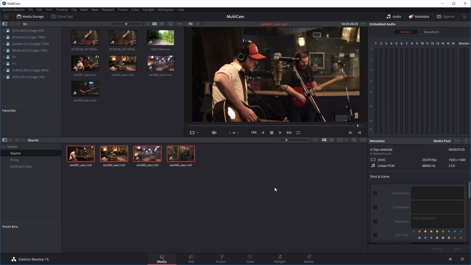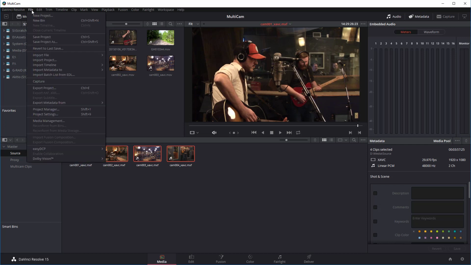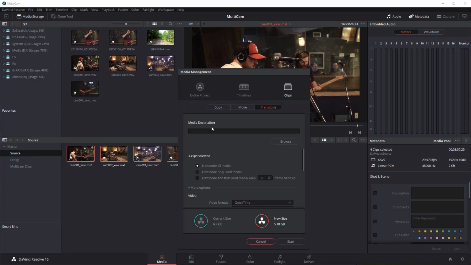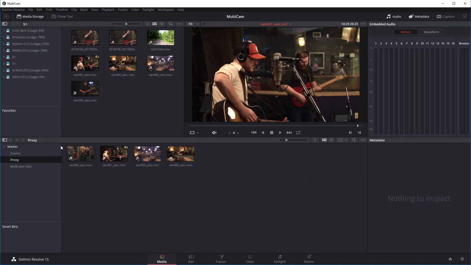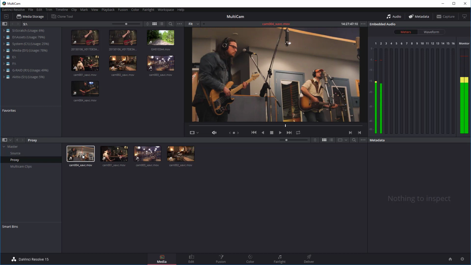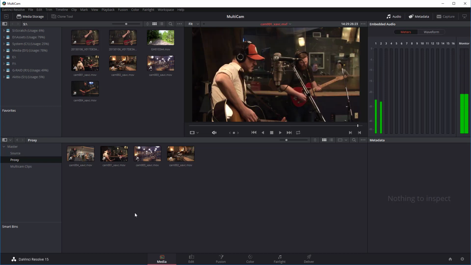So I took these 4 files and just used the file menu under Media Management, and then in the Transcode tab, I selected a destination and used QuickTime, set it up for DNxHR as the codec and specifically the low bit rate version, and generated another set of files that have the MOV extension, and these will play back quite a bit faster, and put those in a separate folder.